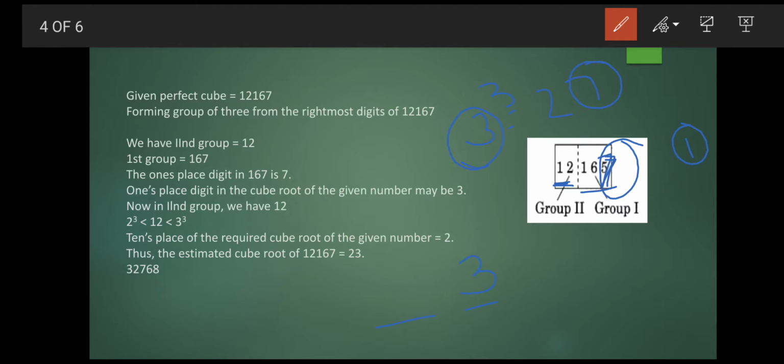ओके. एंड 12, तो 12 सोचो कौन से क्यूब रूट के बीच में है. सो क्यूब ऑफ 1 इज 1, क्यूब ऑफ 2 इज 8. तो 1 और 8 के बीच में तो नहीं आएगा 12. सो 3 का क्यूब है 27. सो 12 इज बिटवीन 8 एंड 27. मीन्स पॉसिबल डिजिट्स आर 2 and 3. वी आर गोइंग टू टेक दिस स्मॉलर वन, दैट इज 2. सो 23 is your answer. Understood? Similar way you can find out for this one. This is in homework. You can try to solve it by yourself.